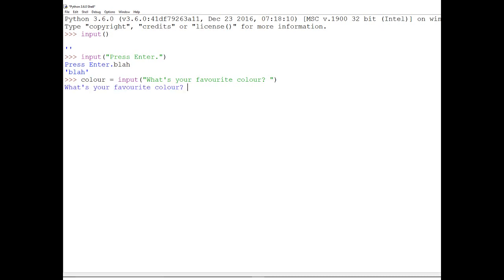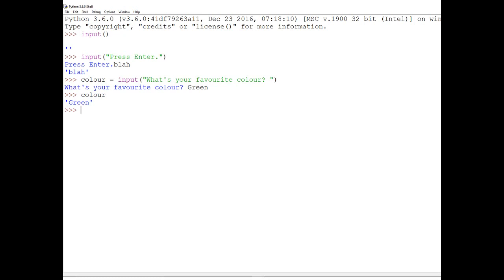So once the user provides a response and presses enter, the information that they typed will be assigned to the variable, in this case color. You'll notice that Python didn't echo the response typed by the user back to the console like it did in the previous two examples. This is because it knows what to do with the data, i.e. assign it to the variable. If we look at the variable, we can see that it contains the information typed by the user.